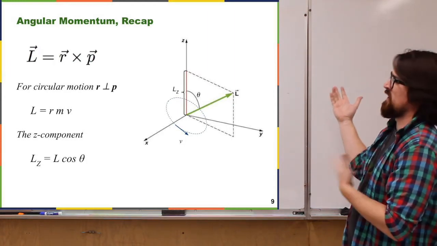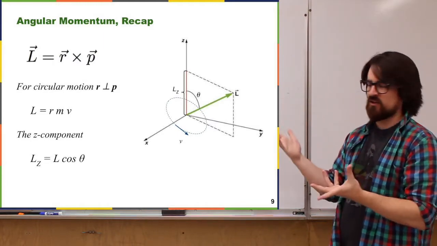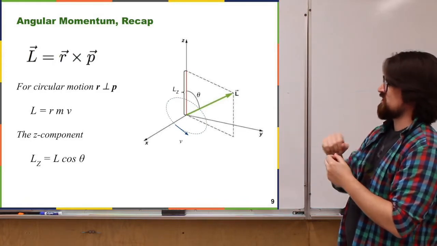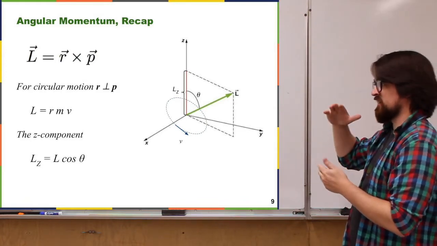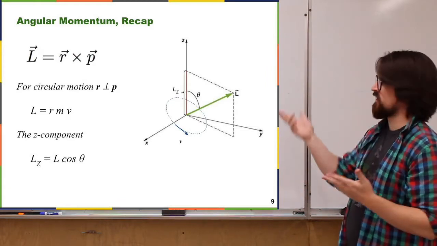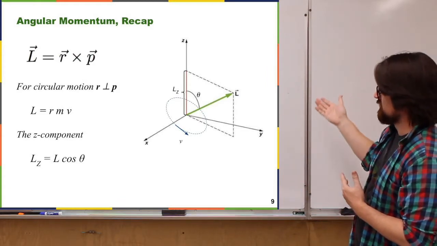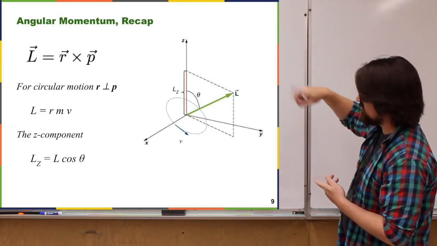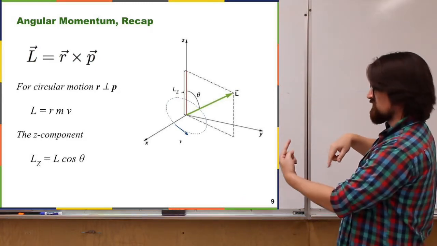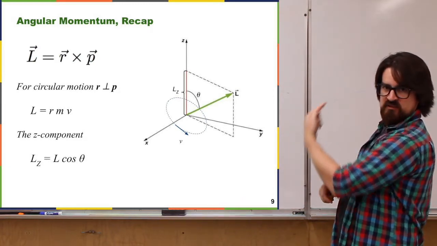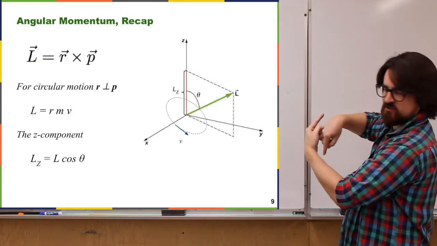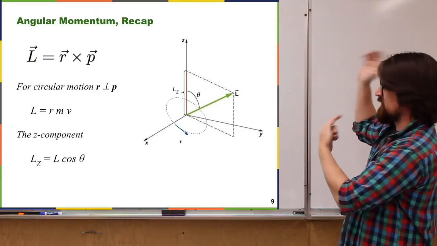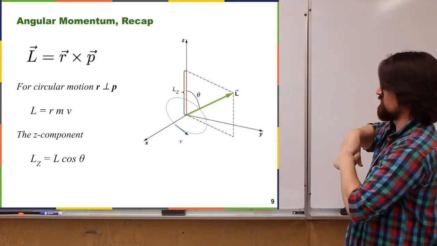And the magnitude, at least, of that object's angular momentum, we can just write as the radius that it's moving at from the axis of rotation, multiplied by the mass of that object, multiplied by its linear velocity, or its linear speed. I'm not even talking about vectors anymore. In this diagram, you see this kind of blue dotted line is sort of meant to represent the circle that some object is rotating, see its speed, and the angular momentum vector points perpendicularly out of the area that's kind of being drawn out by that circle. So that's the angular momentum. It points in a particular direction, and it has some magnitude. The magnitude, at least, right, pretty simple. They're just R and V.